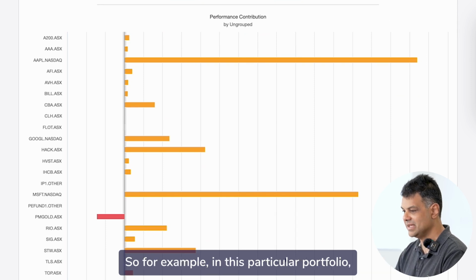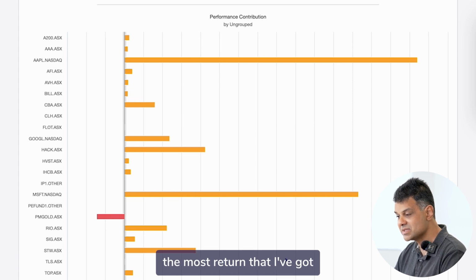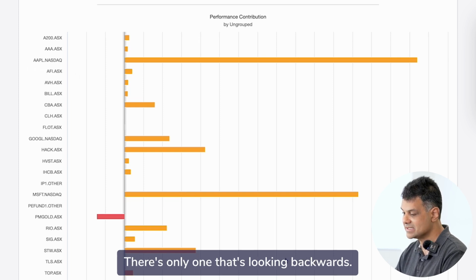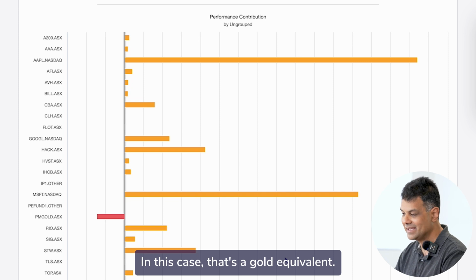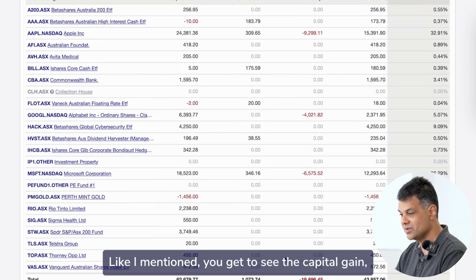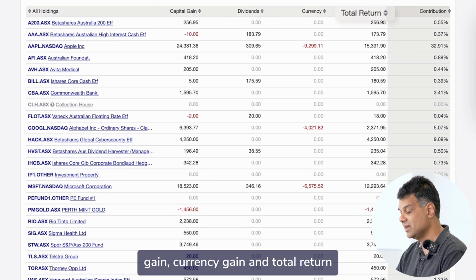So for example, in this particular portfolio, over this period of time, the most return that I've got is from the Apple stock, followed by Microsoft. There's only one that's looking backwards in this case. That's a gold equivalent. So if you scroll down, you can see the tabular version of this. Like I mentioned, you get to see the capital gain, the dividend gain, currency gain, and total return.